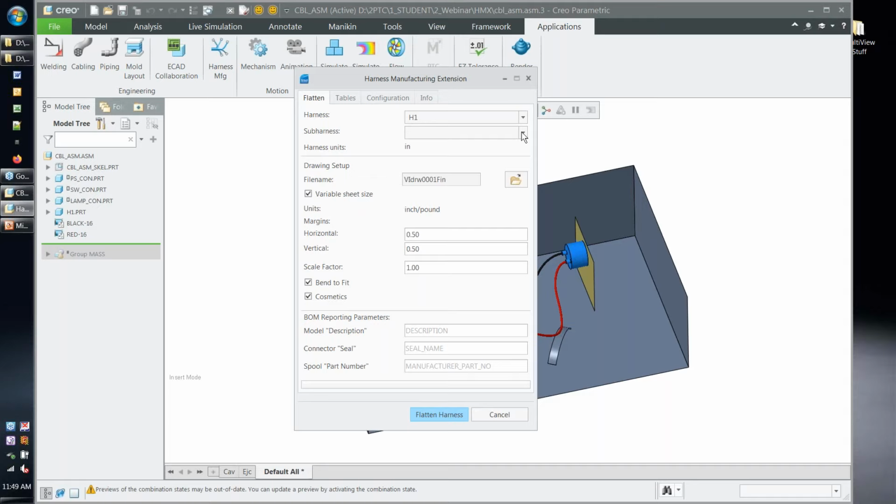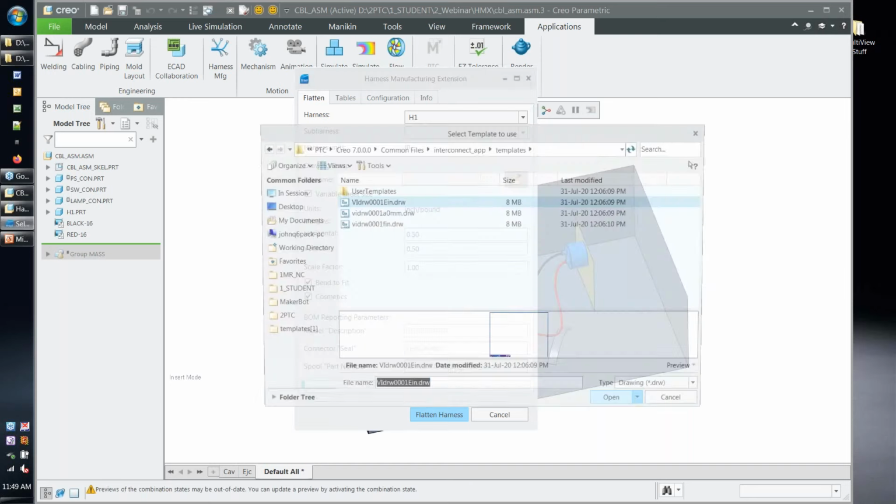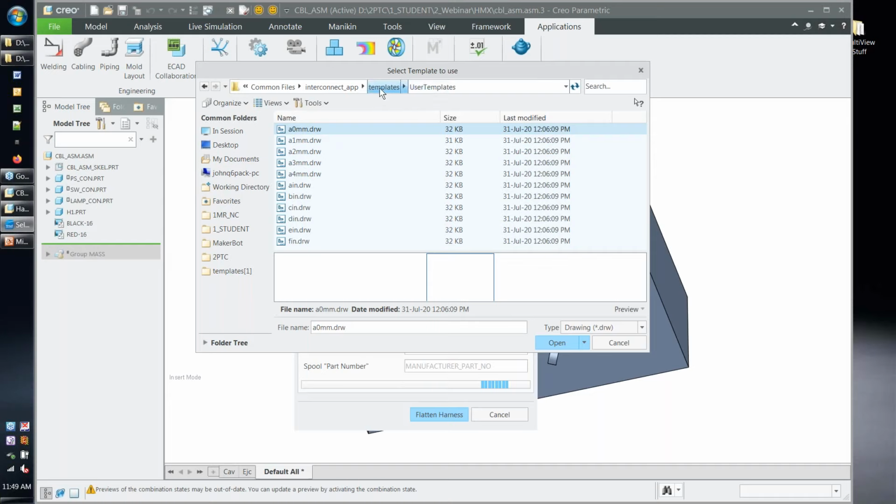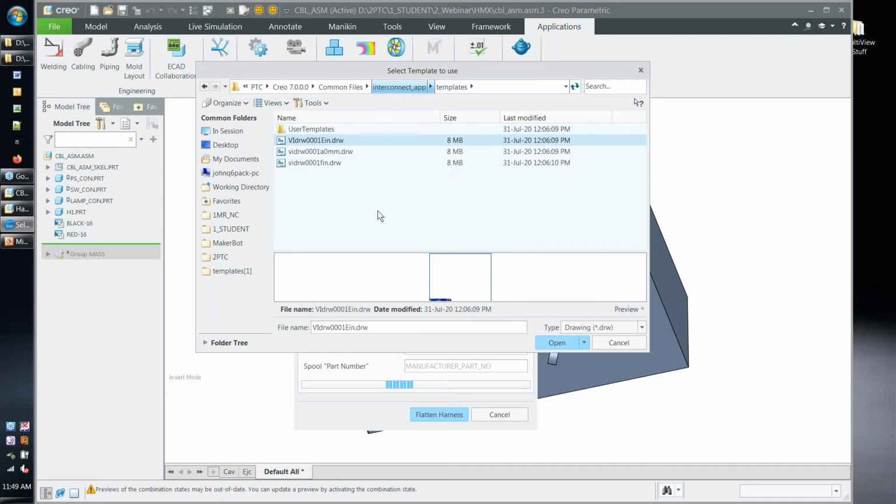And to speak to that, we do have a template set available for us. Open an existing drawing template. There are default templates from the HMX application that you can utilize and manipulate. You obviously have a group of user templates available to you as well. I'm not manipulating these templates at all for the purpose of this demonstration, but these things are available to you. The moral of the story is that, at the end of the day, the templating is just what we would expect it to be in the background.